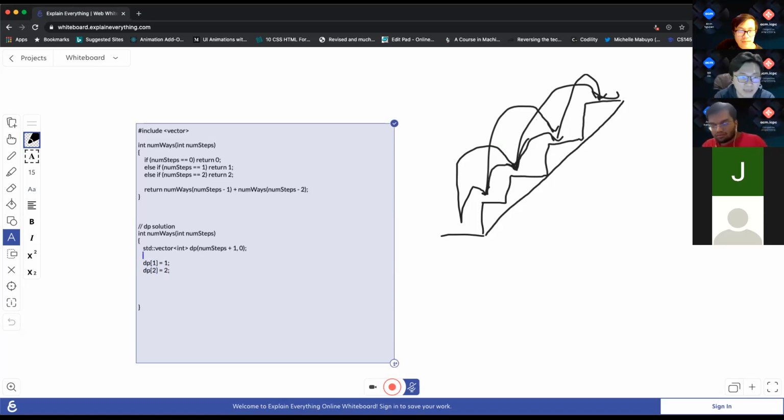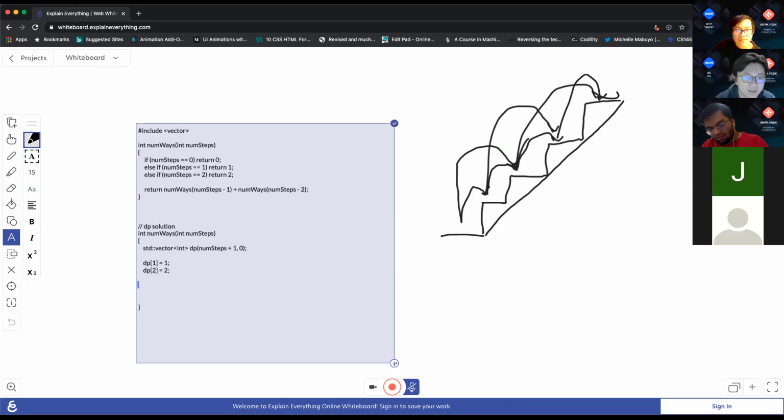And we actually don't have to set the 0th element of our DP array because our recurrence relation doesn't involve looking at the n minus 3rd step. But if you really wanted to do it, you could. We've already set it to 0 when we created this vector, so that should be fine.